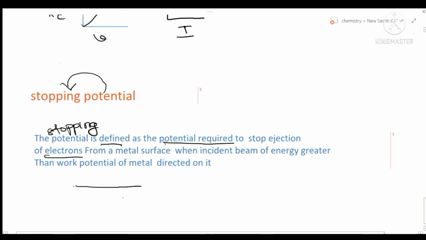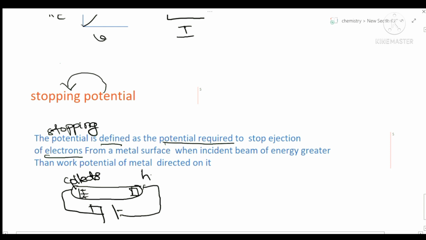Generally, if you observe the photoelectric effect, here there are 2 electrodes. Here the metal will be there, here the photoelectron collector will be there. The metal is connected to the negative terminal and the collector to the positive terminal. So h mu is greater than the threshold frequency. At that time electrons will come out, since this is negative. Generally, this is the photoelectric effect. But here we have to do the reverse.